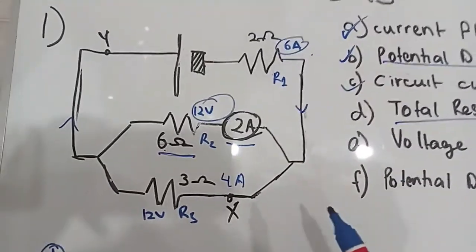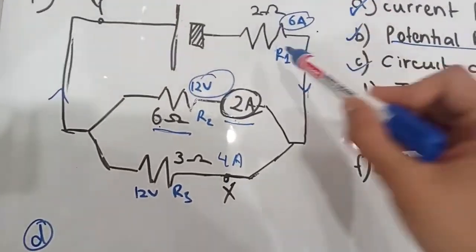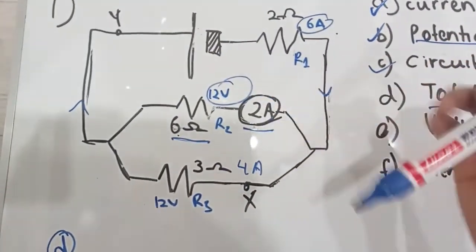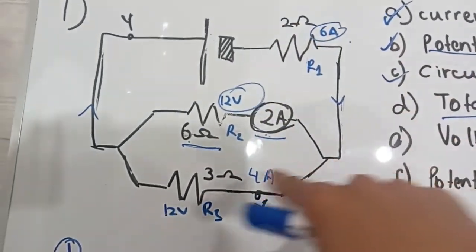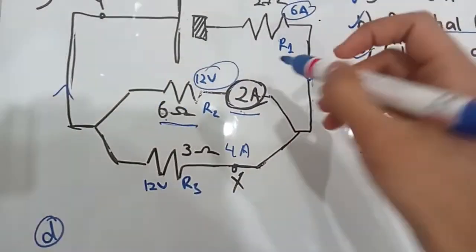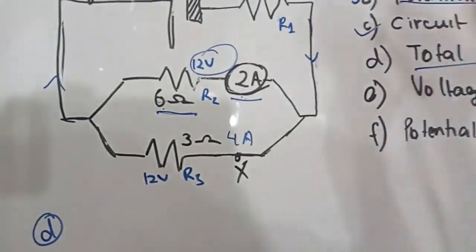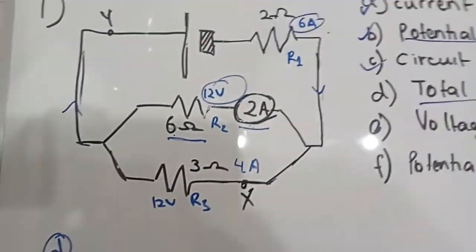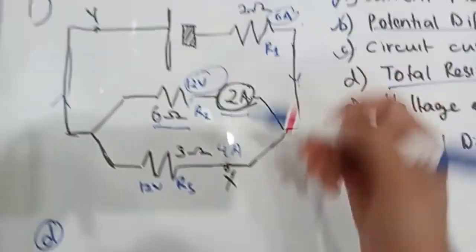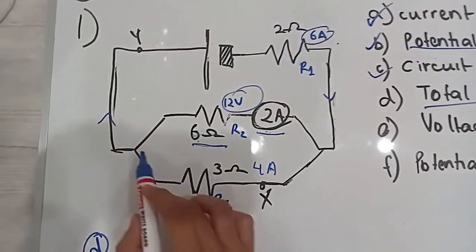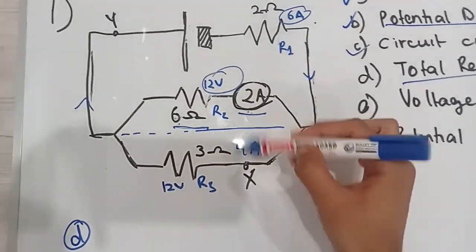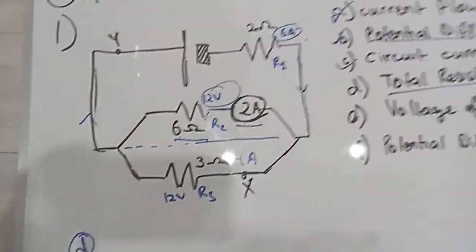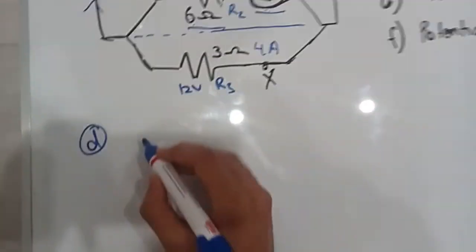Okay, what is total resistance? So imagine that I took all these 3 resistors and I combined them into one resistor, which took into account all the resistance of these 3 resistors, so I only needed one resistor to represent them. What would its resistance be? In this case, we have to add all the resistance. But remember, when we add resistance in parallel, we have to add it in a different way to how we add it in series. So first, we'll add the parallel ones.